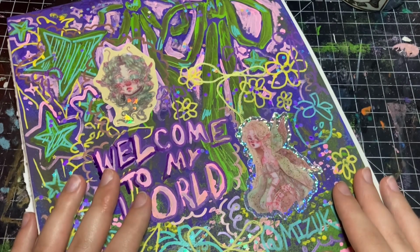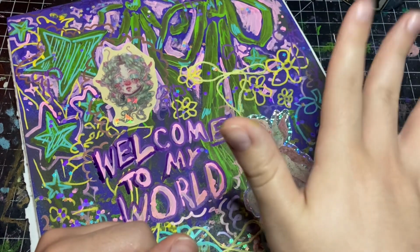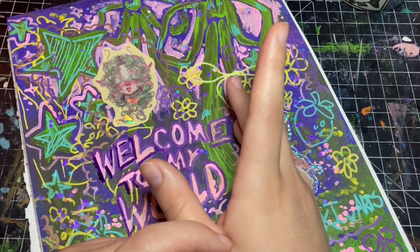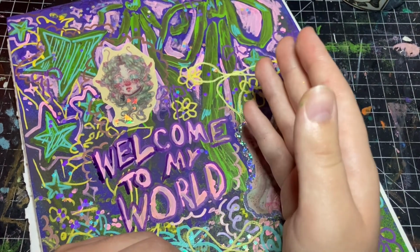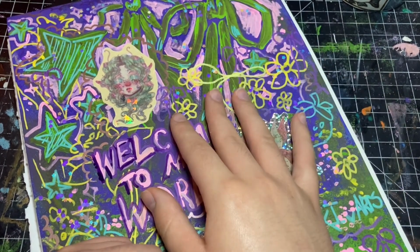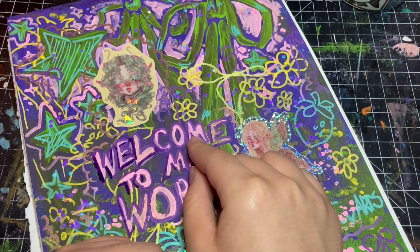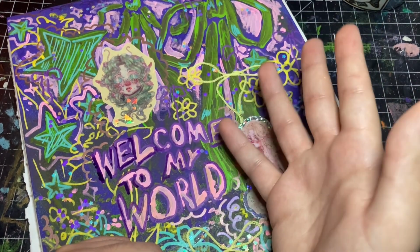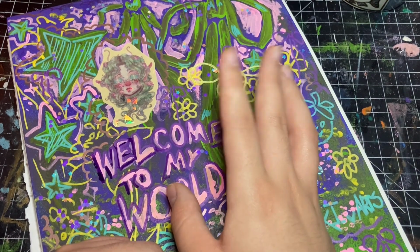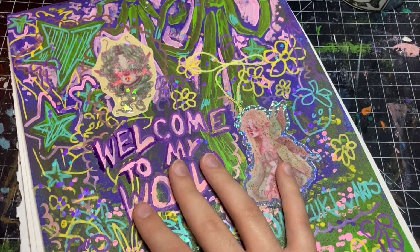The paper quality is really nice, especially for what I do. If I were doing serious gallery paintings, like giving it to a museum, maybe I would want a more expensive brand just for that extra assurance that you get what you pay for. But these things are like $10 and they have like 20 sheets, I think, which usually gets me 10-ish paintings, give or take. I think some of these might come with 30 sheets. I don't really remember, because I definitely have more than 10 paintings in here. But anyways, they're nice sketchbooks for what I use them for.